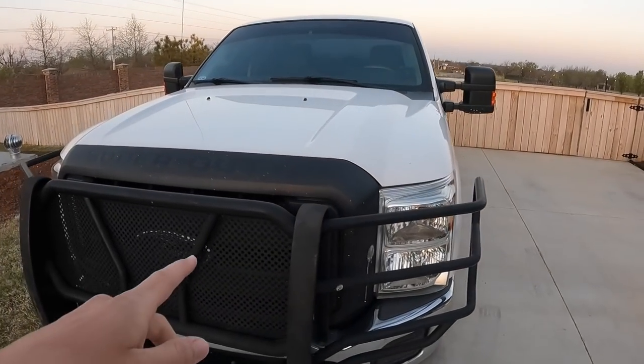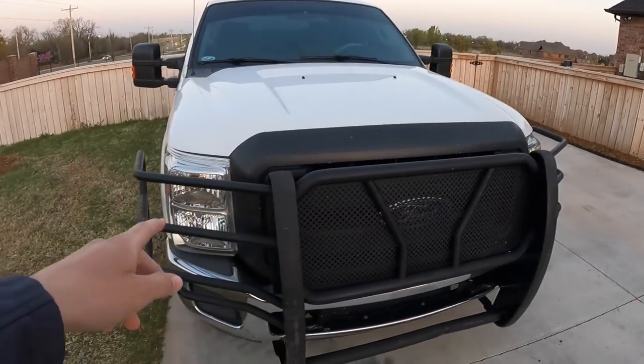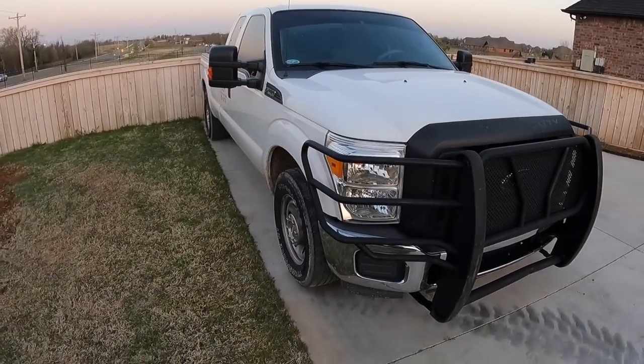First off, check it out. Got the cattle guard, or the brush guard, whatever you want to call it, on the work truck. I think it looks great.